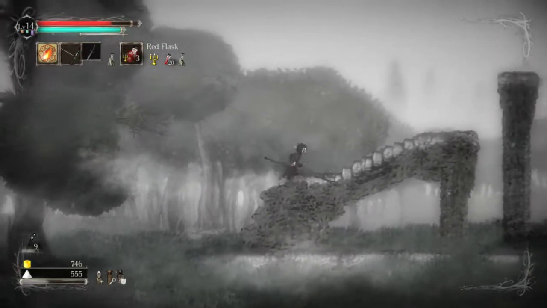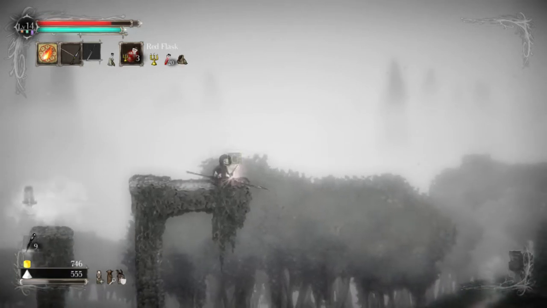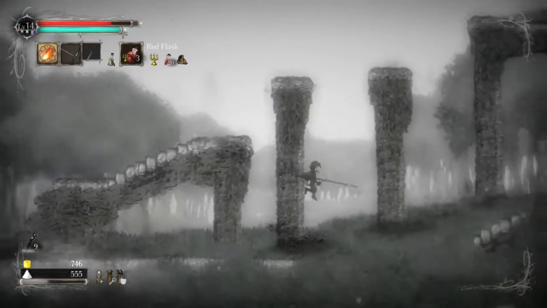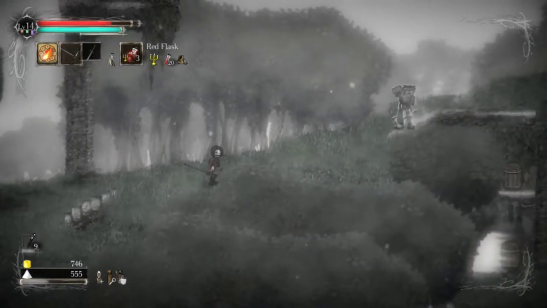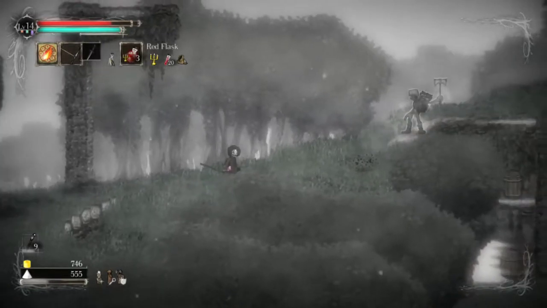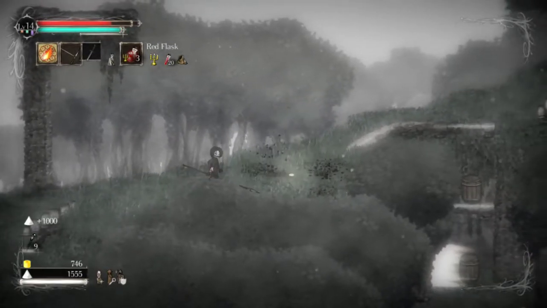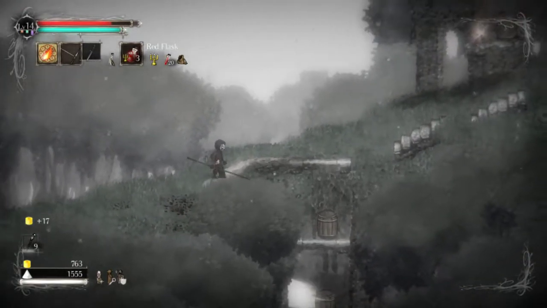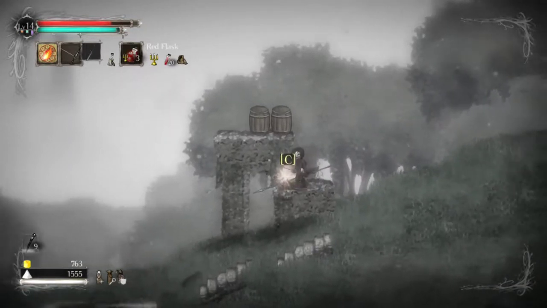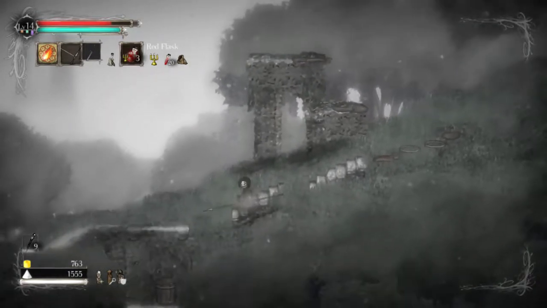I don't think I got my salt back. Where's that man with my salt? There he is. I see you. You crook! Come back here with my salt. My salt! Woo! 1,000 salt, baby. Flame arrow. Ooh! I gotta learn how to use bows.